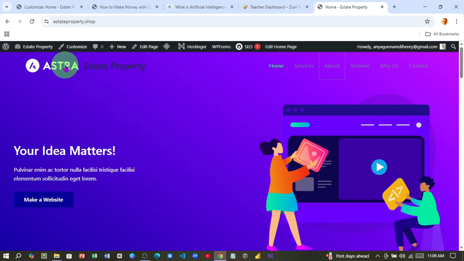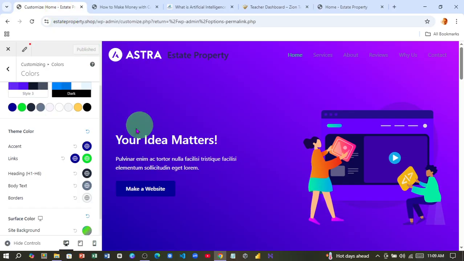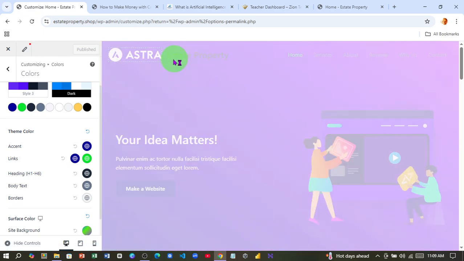Very simple. Yeah, this place now is going to remove the name. This thing is going to get out because we are not dragging our website with them. They will think the website is Astra Estate Property, which means there will be confusion. So we don't want it. All this is going to go out. See, right? Can I delete? I selected this.